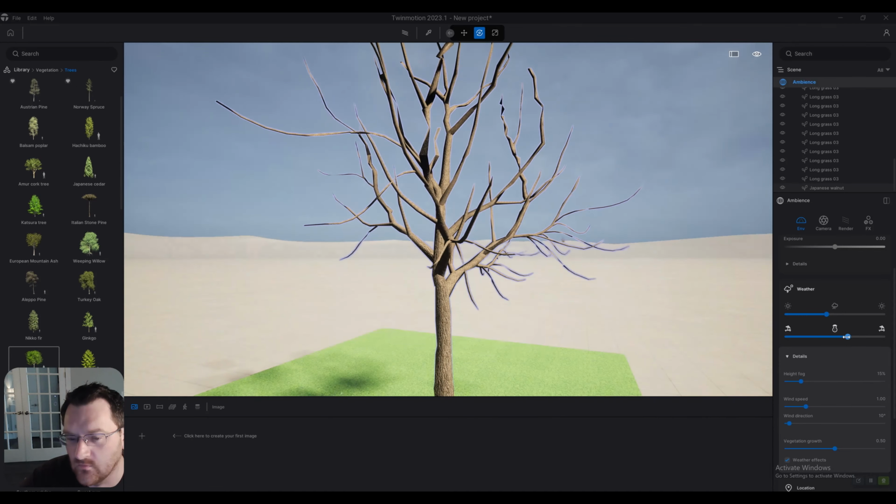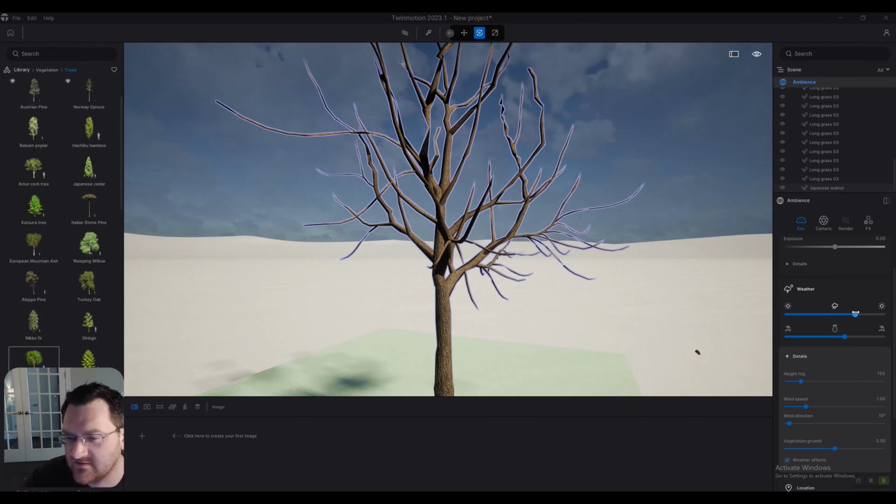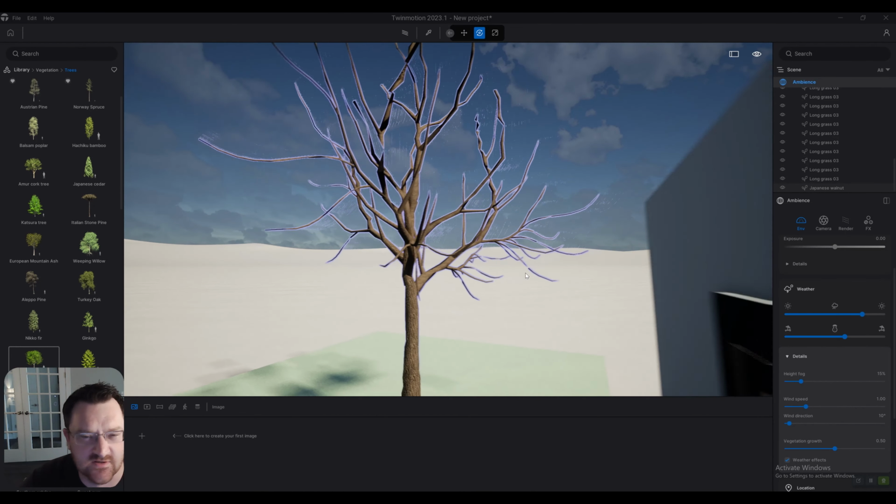And it's just such a small little thing, but it's really cool to be able to just do this on all of these models and give the look. You don't have to go looking for the dead tree category or the old tree category. You can just do this with a lot of the models that come within Twinmotion. And I think it's a really, really cool setting. All right, let's move on.